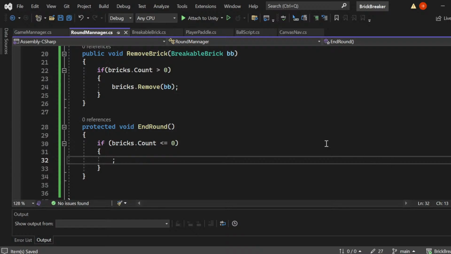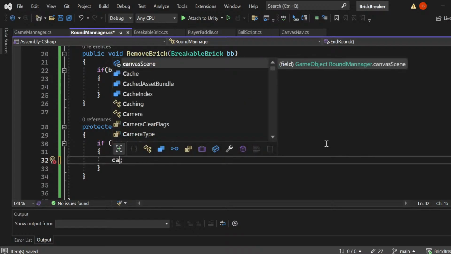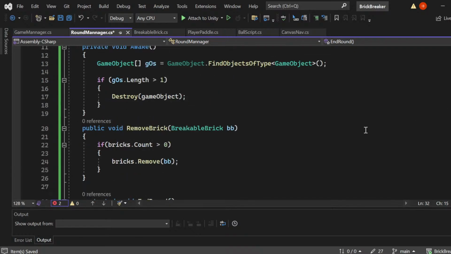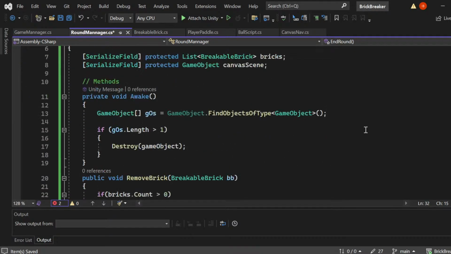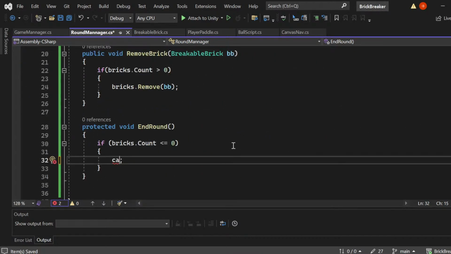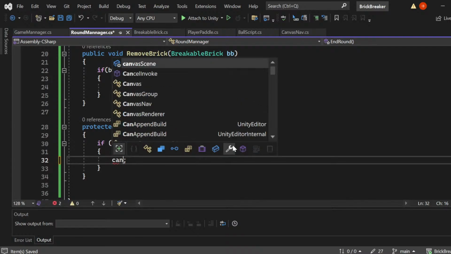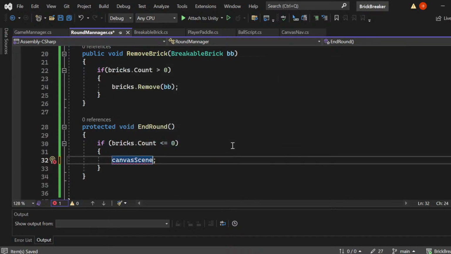So we go bricks.count. And then we're going to canvas. Did I screw that up? Or called it canvas scene, huh? That's fine.